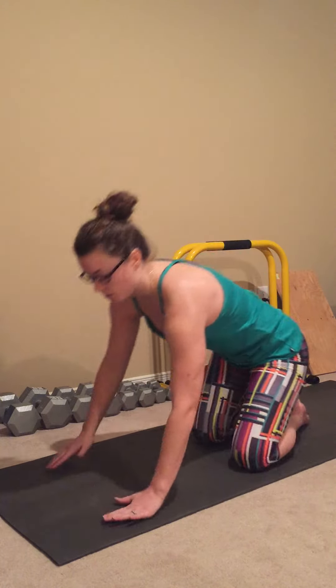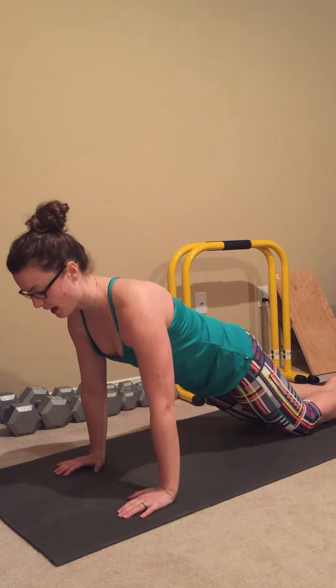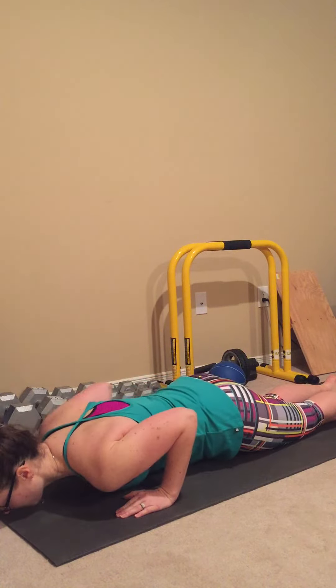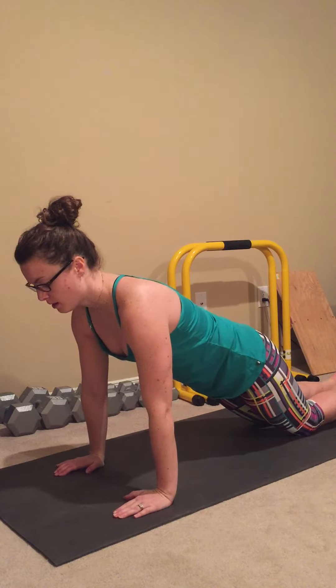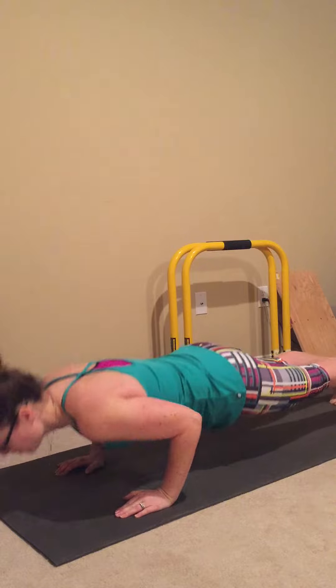It's a smaller muscle group, so it's going to be a little more of a challenge to lift our body's weight. Starting from the knees, working ourselves up and increasing range of motion as we improve. Flat back, long neck, stomach's in. We lower the body and push straight up. Perhaps trying from the toes — lower the body, push straight up — keeping the back flat in that nice beautiful plank.